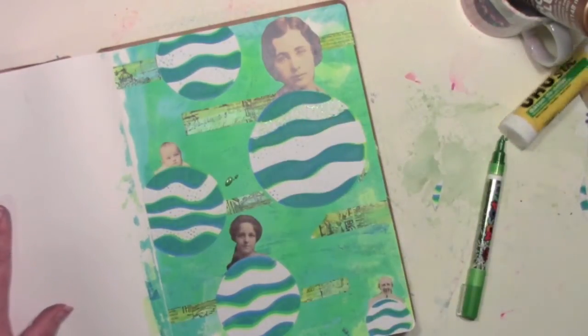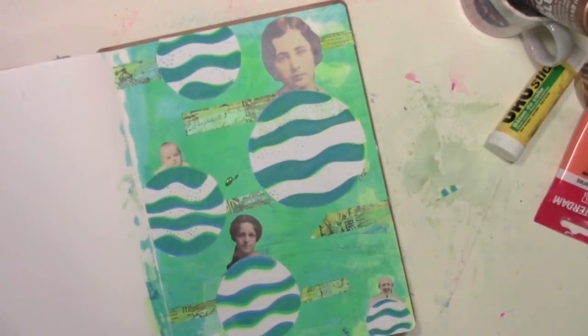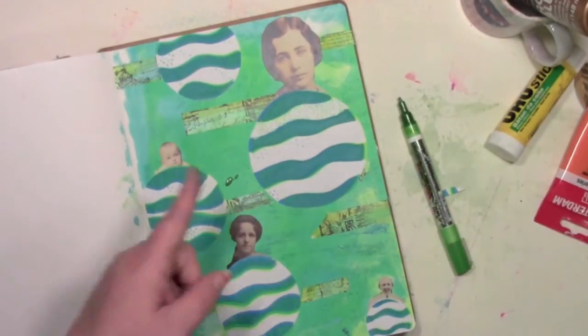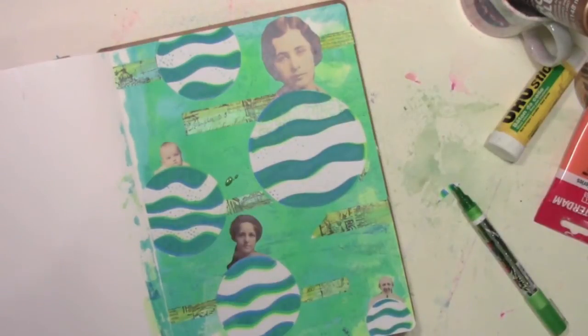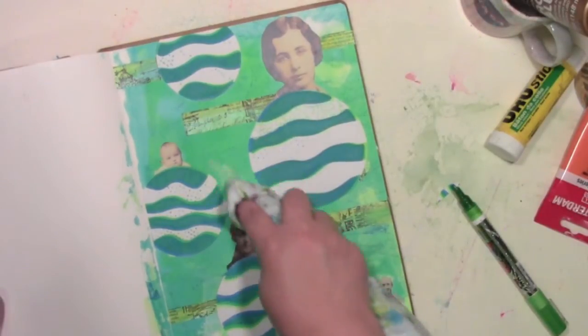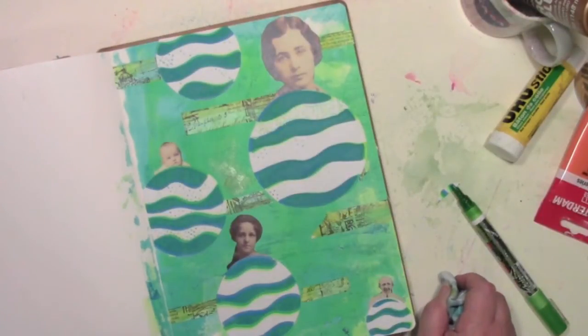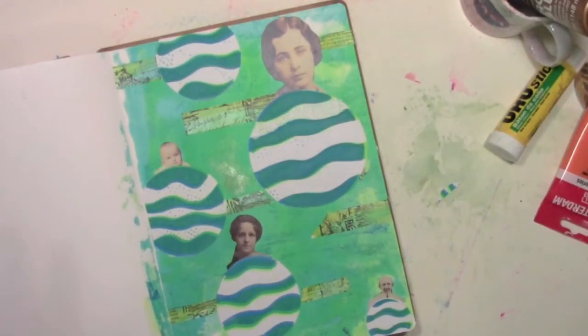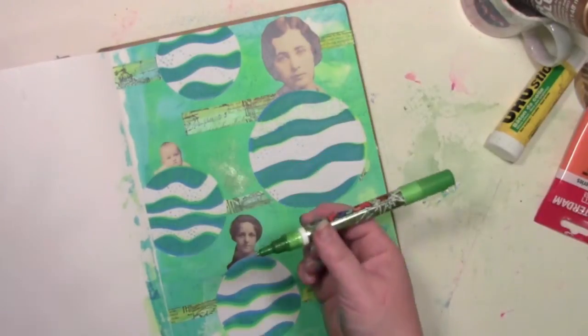Oh, and looky, a big blob of paint right there went flying off my pen, because one should not push down too hard when using a paint pen. Oops. No fault of the marker, that was all the user. So as I'm wiping this up, it's not really looking that great to me. So this is one big old oops. And an oops is simply an outstanding opportunity that presented suddenly.